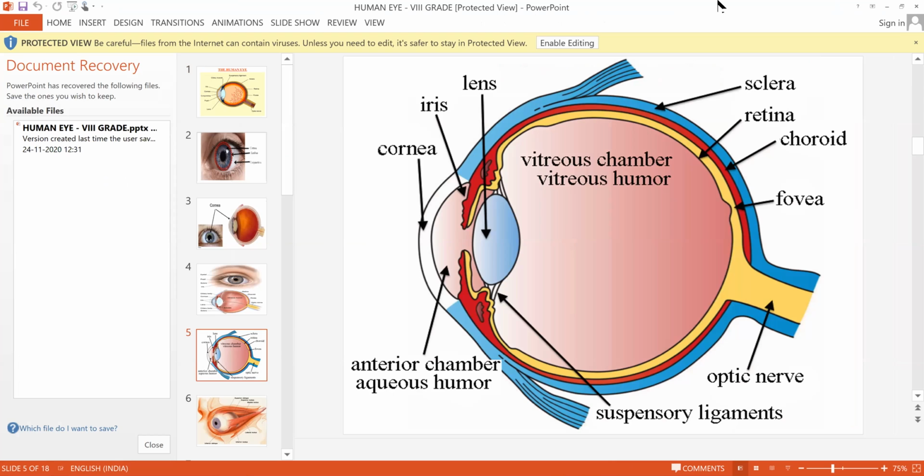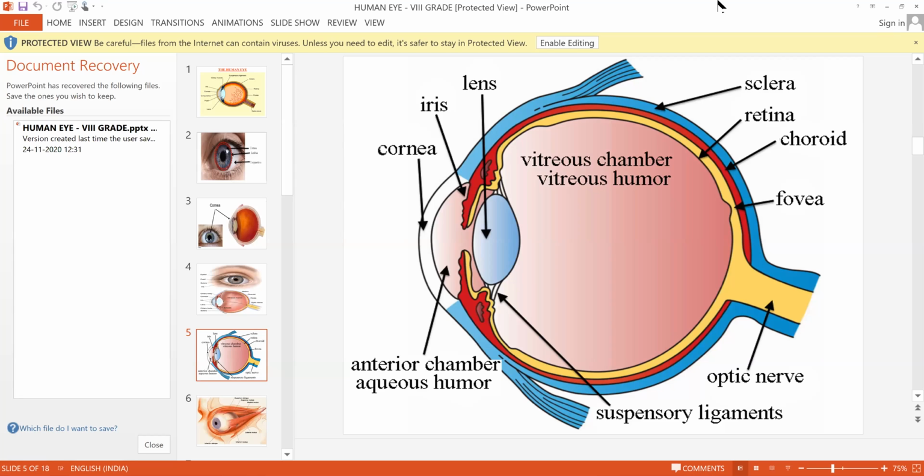Okay, so this choroid is having a property like it is pigmented, and because of its pigmentation, the retina looks like a black in color. Normally retina looks black in color, and this black color property helps retina from reflection of light. Whatever the light the eye is receiving through the lens of the eye, it will just transfer inside into the eye, and finally through optic nerve, it is sent into the brain, and then finally we are able to see the images.